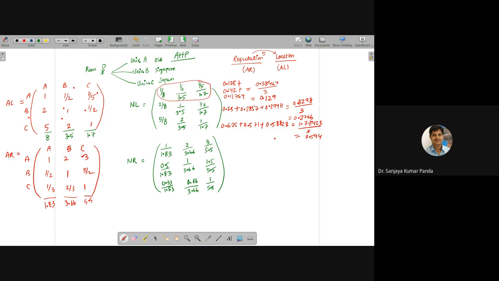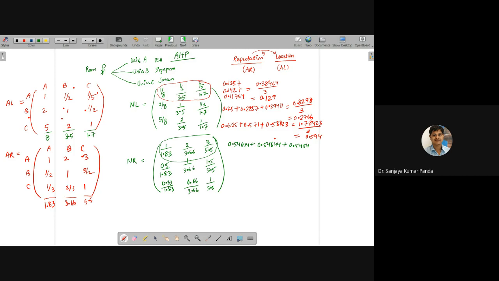So 1 divided by 1.83 is 0.54644, plus 2 divided by 3.66, it is 0.54644, plus 3 divided by 5.5, you will get 0.5454. Okay, so these are the sum of the row values, right?